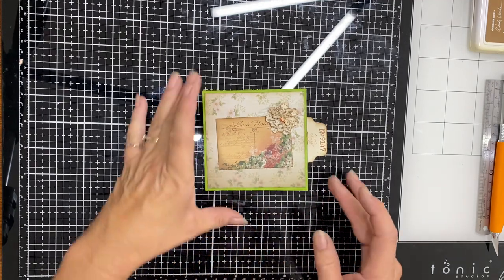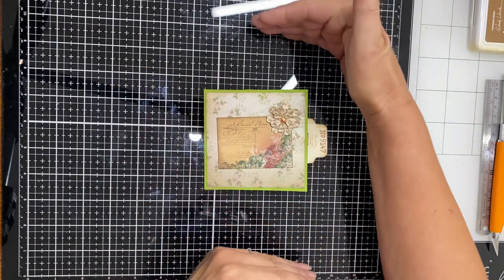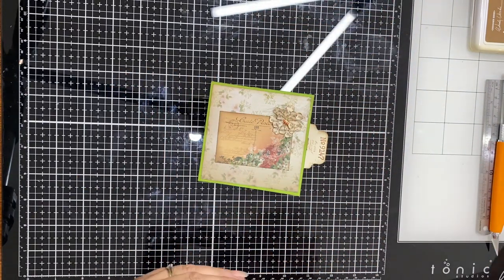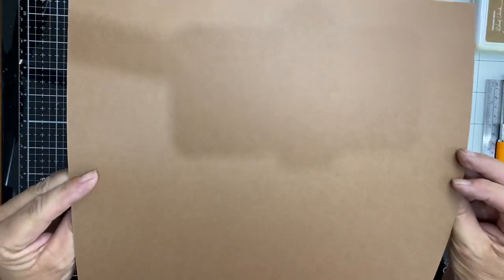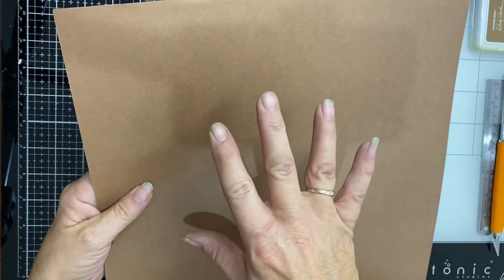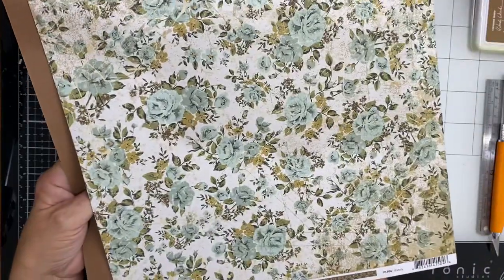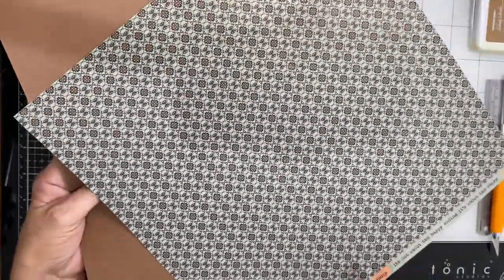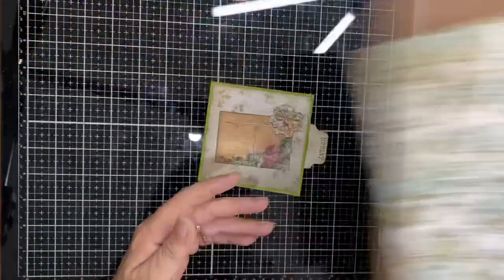What we're going to do today is another little folder using a 12 by 12 sheet of cardstock. This time we're just using a plain sheet, but you can do it with some of your scrapbook paper. I am using a plain, as I said, but then I'm going to use a 12 by 12 double-sided pattern sheet to actually decorate it.